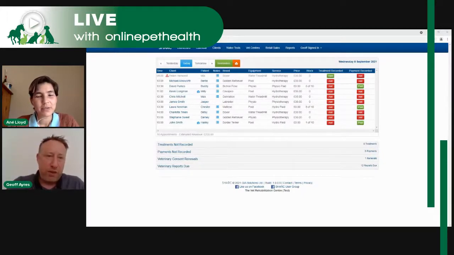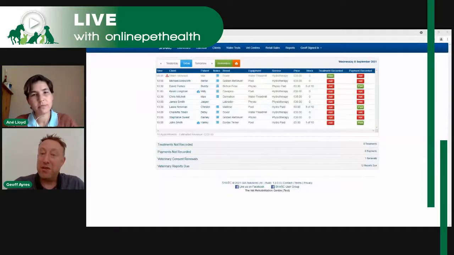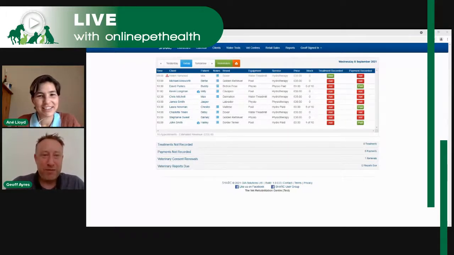So again, from the dashboard, you can go into a client file just by clicking the name, and again for the patients as well. And here you can see the blocks. So these are patients that are on a block of sessions. So you can see this is block 5 of 10, 5 of 10 again, and then the first 1 of 10. So again, it's all information to help you keep track of where you are with each client. And particularly important for those on blocks, as you can easily start giving away a few if you're not totally on top of where you are. So that's the dashboard. Any questions on that before I move on?